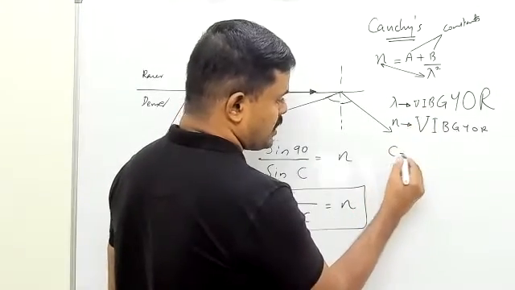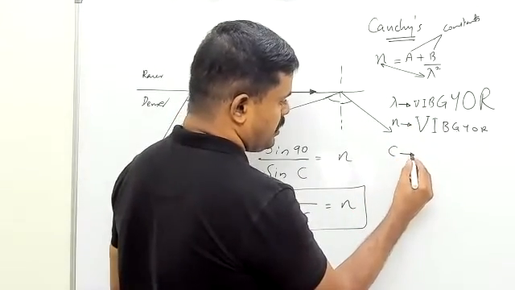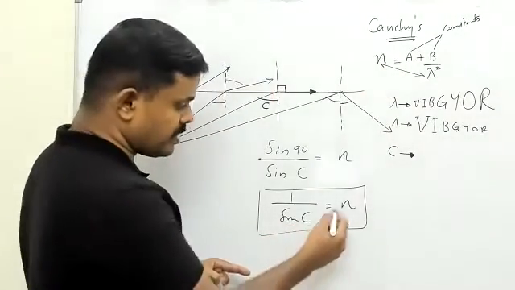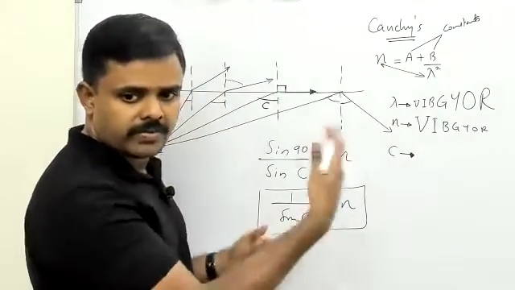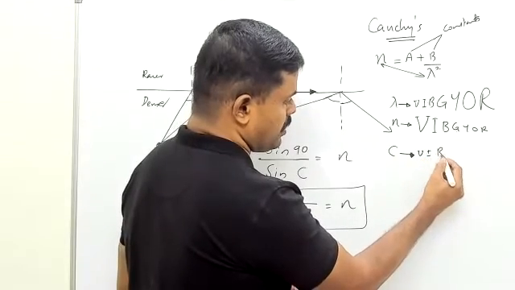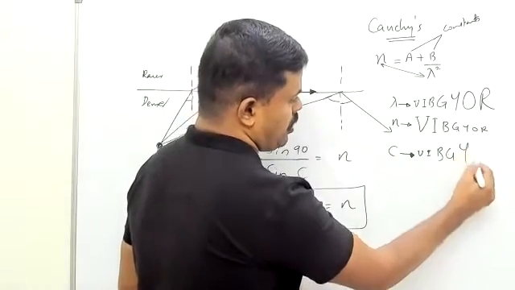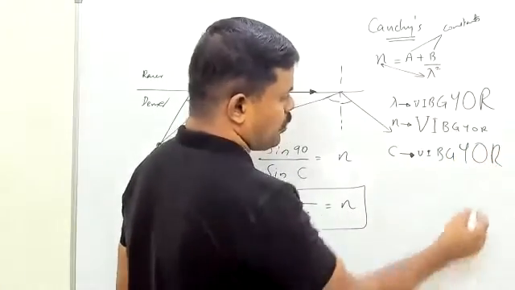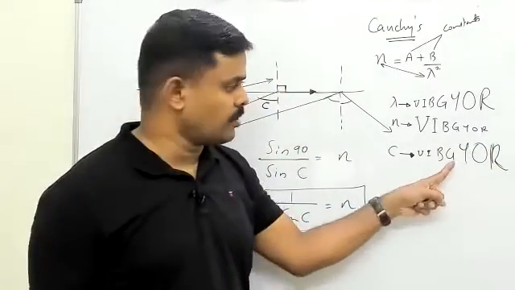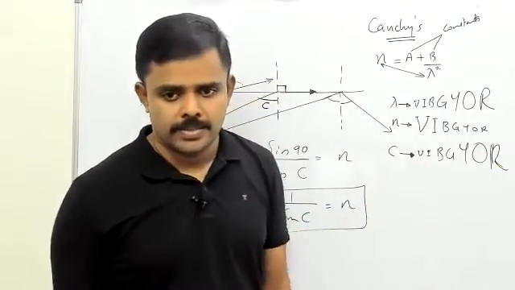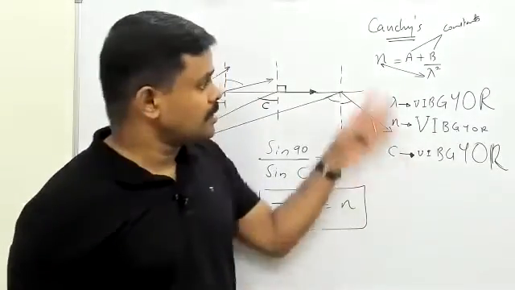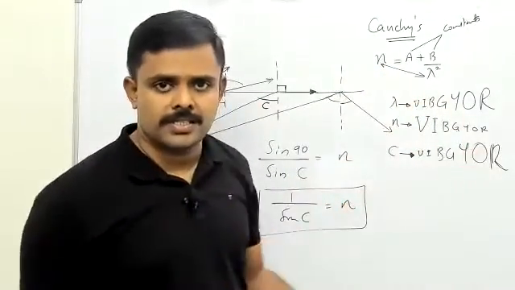Okay. And then regarding critical angle, tell me about critical angle. Critical angle and refractive index are again inversely proportional, so it should have the reverse variation. Critical angle for violet is least, then comes indigo, then blue, then green, yellow, orange, red. So who has the greatest critical angle? Red has the greatest critical angle. Who has the smallest? Violet has. Actually you are not expected to learn this by heart, but if you know this equation, everything else is easy.